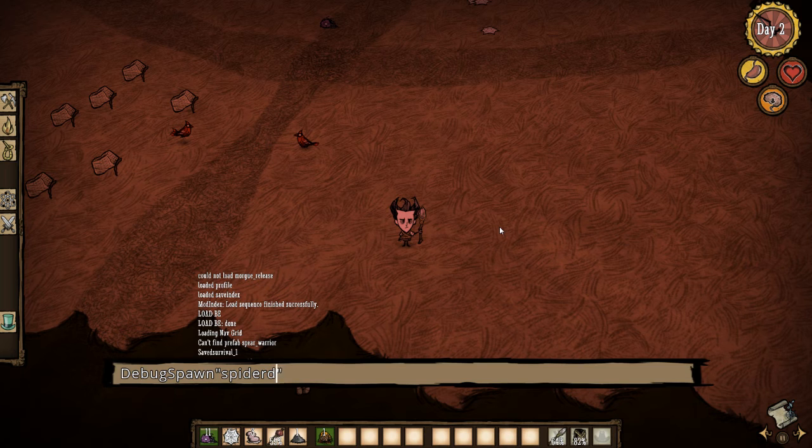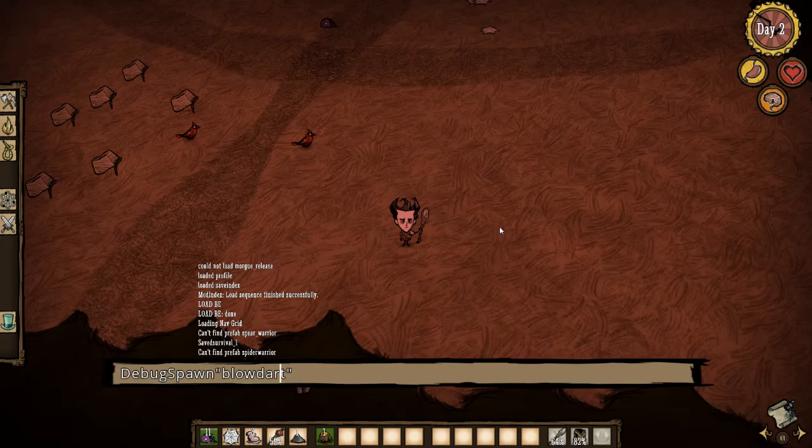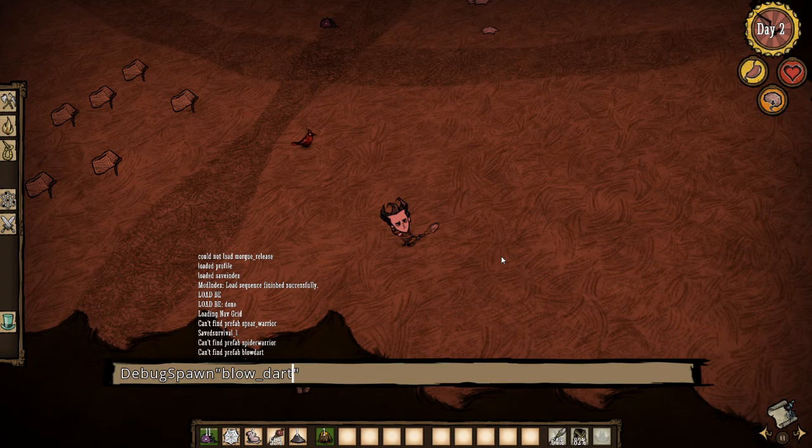is... Is it? No, it must be an underscore. That's if it's even this. No, it isn't. Okay, I've got to have a look. So it's blow dart. I didn't know this one. Pipe. That should be it. Yes.